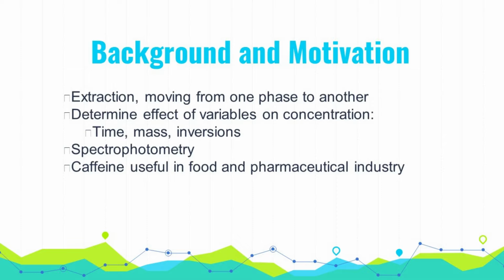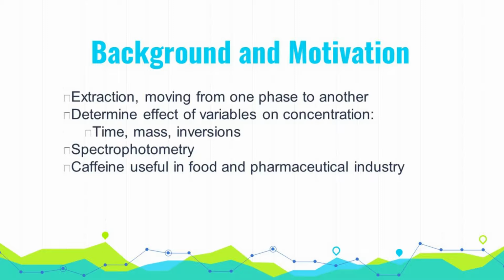In this lab, caffeine taken from brewing coffee grounds was extracted from the aqueous phase into the solvent dichloromethane. The main technique utilizes extraction, which is the moving of a desired product from one solvent to another based on said product's solubility. The purpose of this experiment was to determine which variables affected the concentration of caffeine extracted into the dichloromethane phase, and how much each tested variable had an effect.